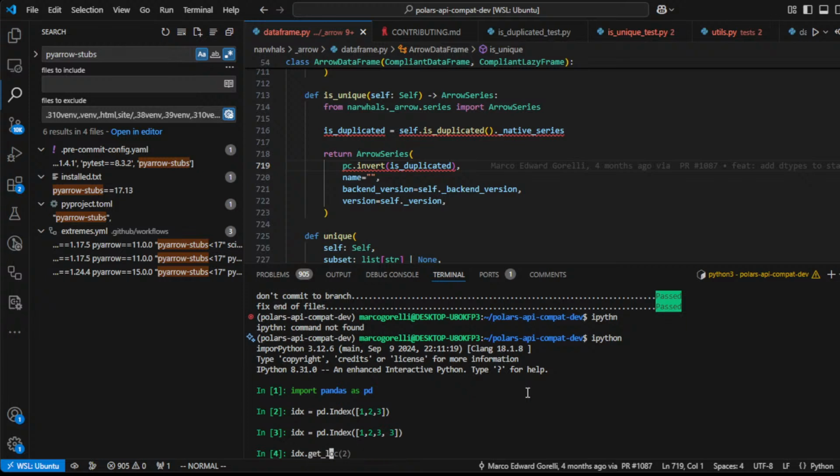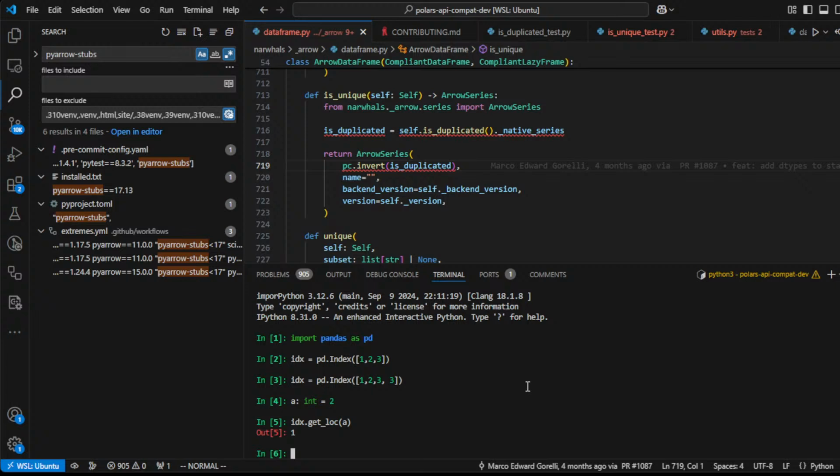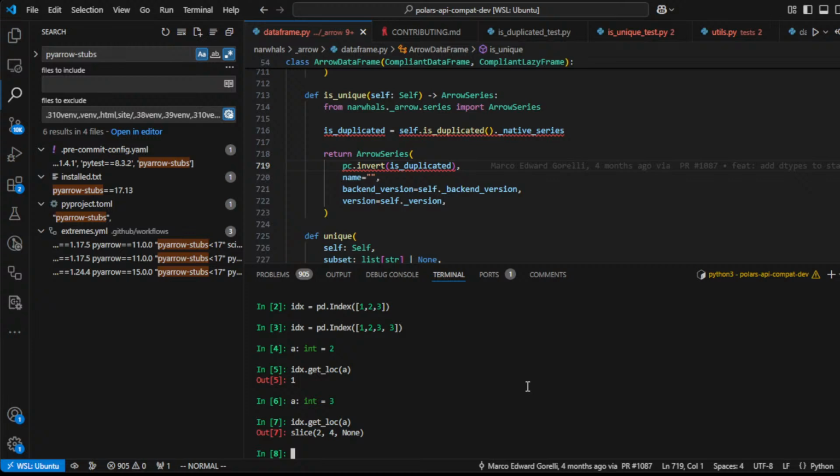If you do get loc and you pass in an integer, like say you have an int a equals 2, then idx.get_loc(a), the return type should be known statically, but it isn't. Because if I do get_loc with an int and that int is 2, then the return type is a scalar 1. But if I change the value of a to 3 and then I do get_loc, then all of a sudden I get a slice. What's up with that? I'm so angry.